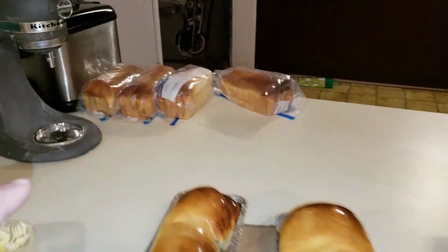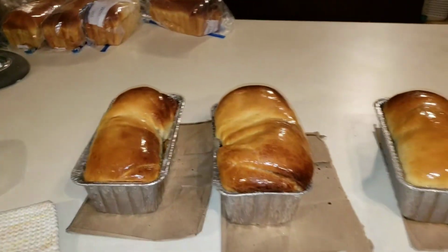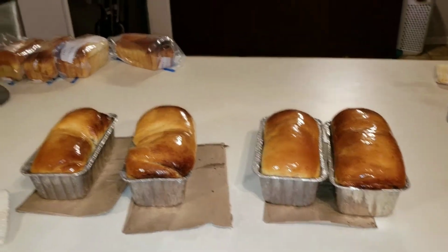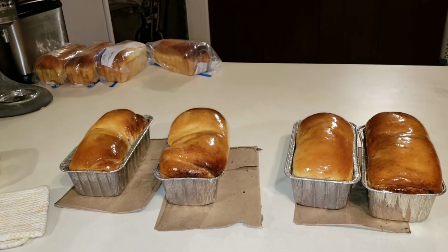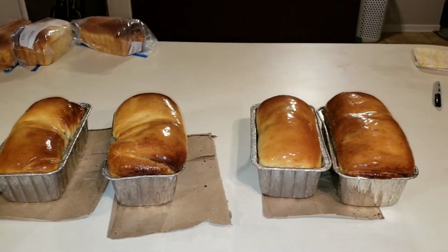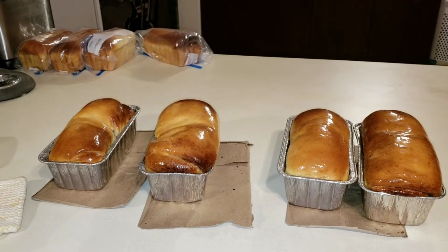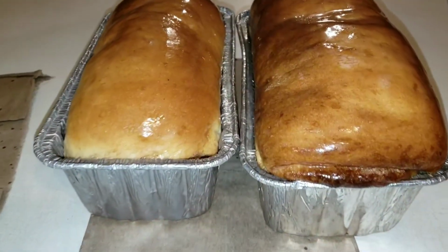It doesn't look the greatest. If you have some kind of a specialty, like fun boxes for the holidays or things like that, I'm not that creative. All right. Well, there you go. Homemade cinnamon bread how-to. Let me know if you try this recipe out, how it comes out for you. But there it is. Good luck there.